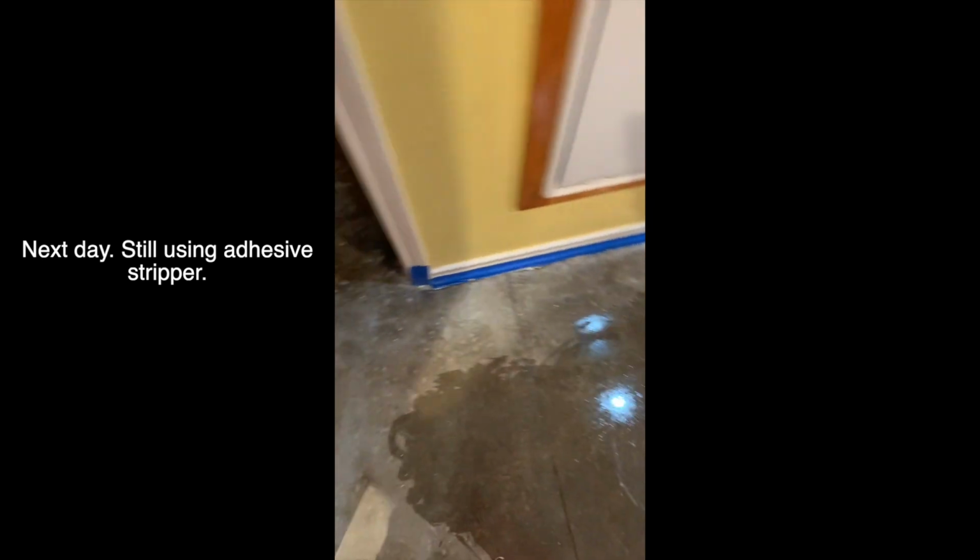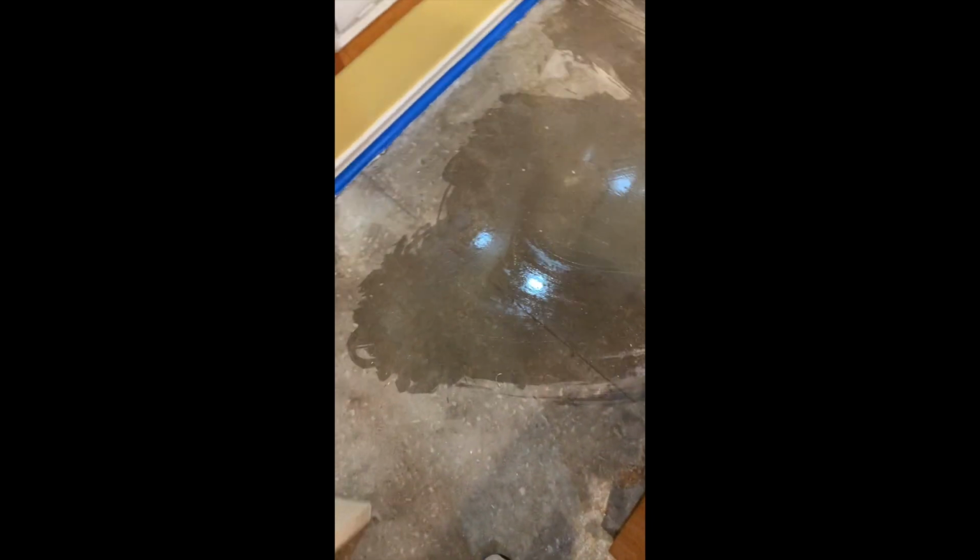You can see this area, we totally stripped the concrete. It's gone. Or the adhesive, it's gone. So this is just what the concrete looks like, or looked like 20 years ago, 25 years ago, whenever they poured it. So we've got all the way over here. And this kind of layer of goo is actually the adhesive stripper. So I'm about to get that all up off the floor, and then it's gonna look like over here. And then I'm gonna move on to underneath this table in this area. And then I'm gonna do the fridge kind of all at once. But yeah, this is basically taking me all damn day. And my mom helped a little bit, but now she's asleep, so we're back solo.